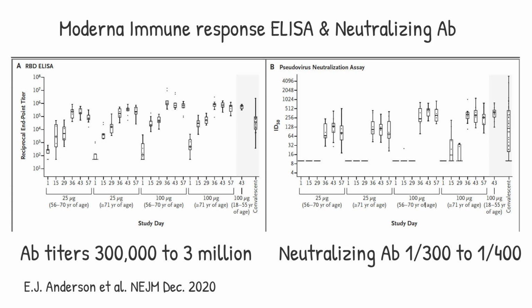Two indicators that predict protection are the level of antibody generated against the spike protein and the level of neutralizing antibodies. As shown on the left, the Moderna mRNA vaccine stimulated high immunoglobulin titers over time, titers rising to higher titers than natural infection, reaching levels of 300,000 to 3 million, shown in the left figure, and neutralizing antibodies are shown in the right figure. Mixing of the serum with virus kills the virus at dilutions of 1 to 300 to 1 to 400 in vaccinated subjects, but not in the placebo.